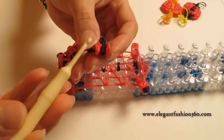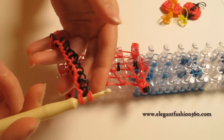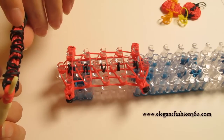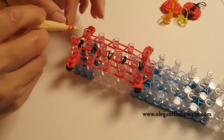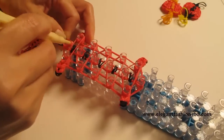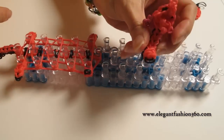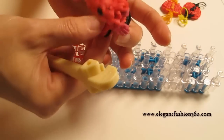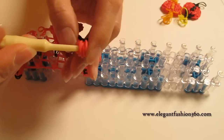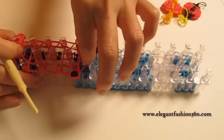Now we're going to press its tail. Put the hook back, retrieve our tail, and press right here — make sure the top part is oriented correctly. Press right here on the first one on the center — this is the tail. Now we're going to take the head. Since this head part is on top, we want to put it upside down, then take all three cap bands and press right here on the last one on the center. Now we're going to rotate the loom and start looping.